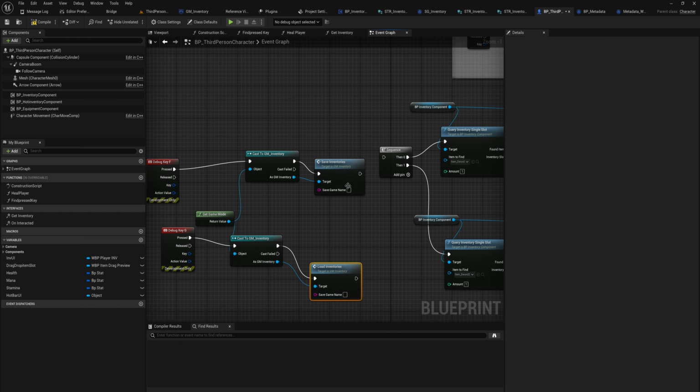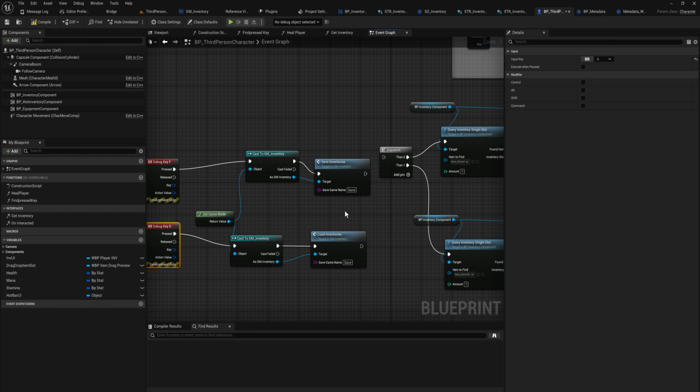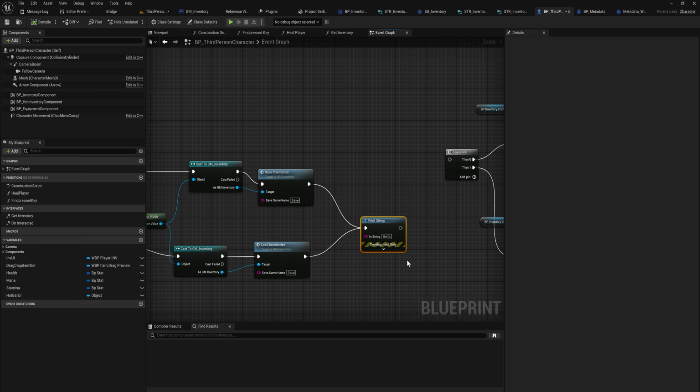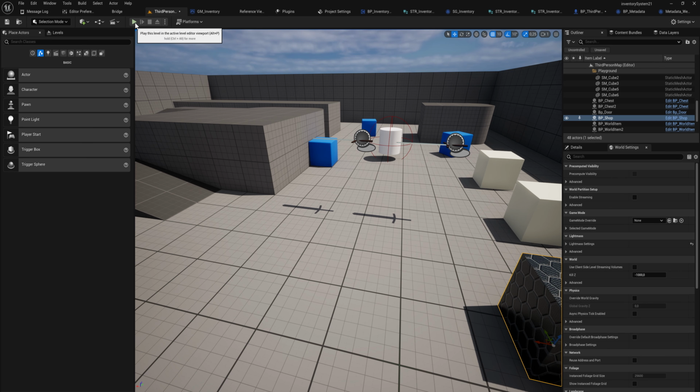So we'll load inventories, and we'll just call this save, that we're going to be saving and loading to. Of course, if you have a whole save system and stuff like that, you can make this a variable and do fancy stuff with that. I have separate videos on save systems. And do make sure to check whether or not your game mode override is set to anything, because right now it's still overriding this as third person game mode. So that cast is failing. I had a little bit of weirdness about that, so I needed to test that. But just make sure that you don't do that.